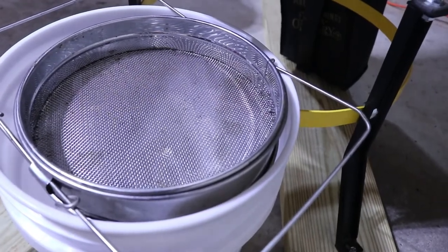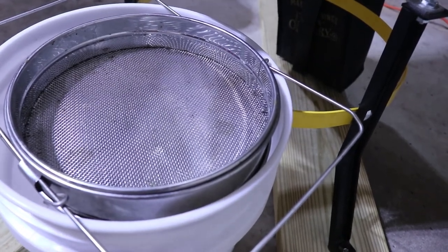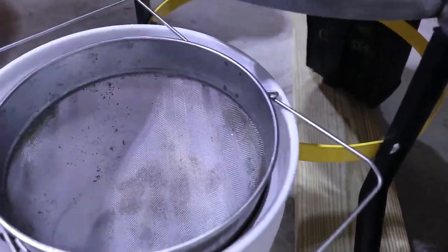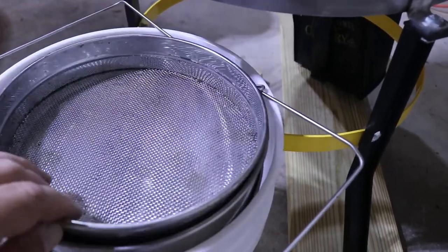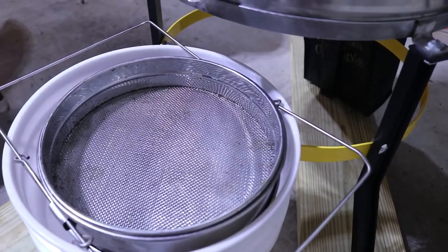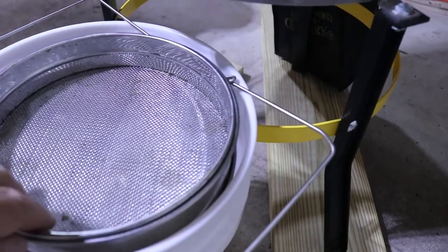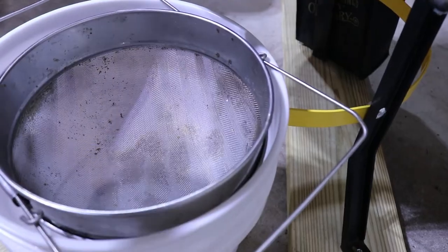In the previous video, we were running the filter without the internal filter. It was shot separately to show you what it looked like. Just wanted to shoot another segment showing this is how this little filter nests inside the big one. We were not running it at the time that you saw the filter, but the purpose of this is as the honey's draining from the tank, any of the particulate matter, especially the wax cappings, will clog this filter. And then you take this filter out and clean it, and it allows the finer filter to continue to strain.